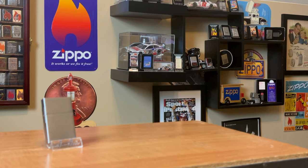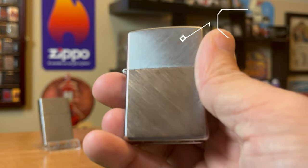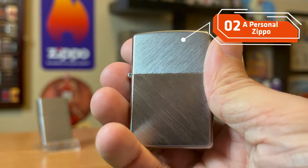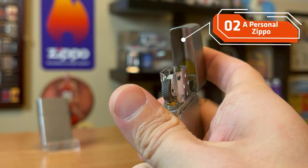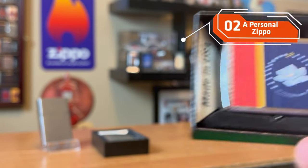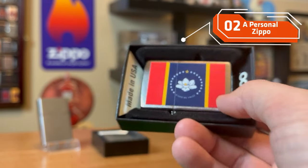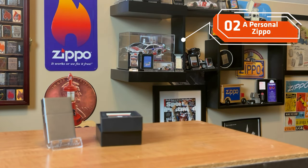When it comes to collecting, it can get extremely personal, and I think that is a great start for your collection. For example, it can be your first Zippo — this is my first Zippo. I started collecting in 2009. If you don't have your first Zippo, maybe something more personal like the state that you're from — this is a Mississippi State flag, so this one is personal for me. Maybe a birthday Zippo, the year or month you were born. That would be a great start to a collection.